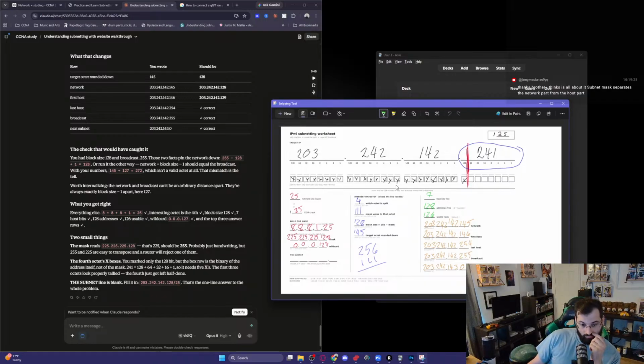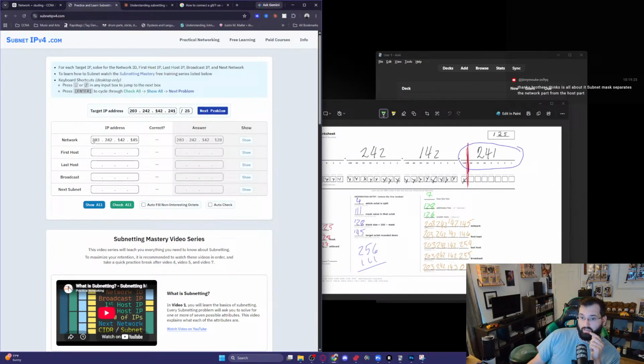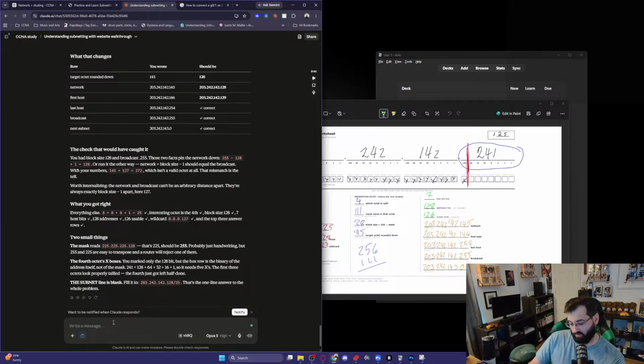Yes. What you need to understand, and this took me a long time to understand, is that the network is its own IP address, and it's reserved for the network. And then you have your first host, your second host, your broadcast, and then the next subnet. But what I'm not understanding is, why are we using 256 and not 255? Where did this +1 come from?